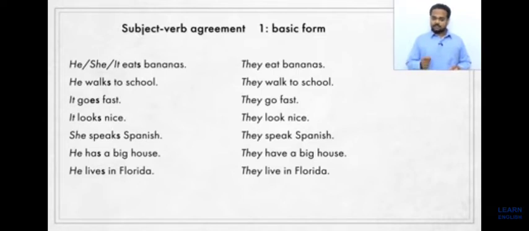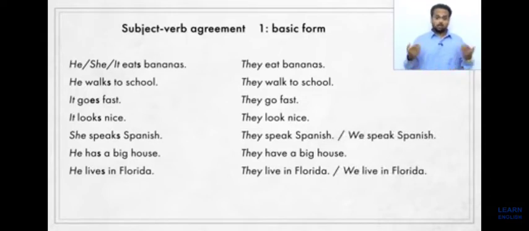But in some cases, you can also have we. For example, if you're talking to the Spanish-speaking ladies, they can say, "We speak Spanish." Similarly, if you're in a conversation with Mark and Anna, Mark might say, "We live in Florida." We meaning the couple of Mark and Anna. The children can say, "We walk to school," and if monkeys could talk, they'd tell you, "We eat bananas."